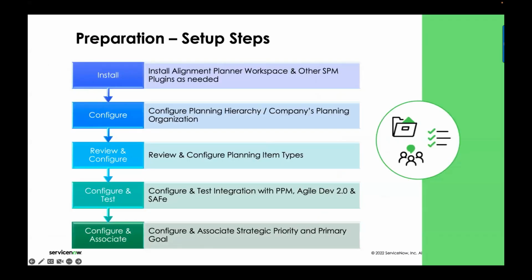But ultimately, what you want to think about is, so I need to do an install. There's 5 major steps. Install, I have to do some configuration, right? To get the integrations working, configuration, make sure I have the proper planning hierarchy and organization hierarchy set up. Right? You want to make sure that's done. And then you're going to want to review the information. It's critical that you review the data coming in, because the data coming in, your users are going to see, right, from the planning items.